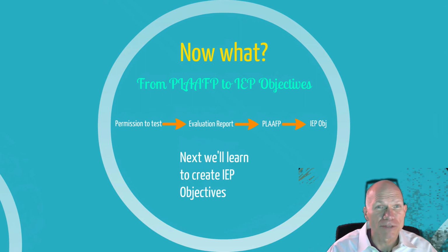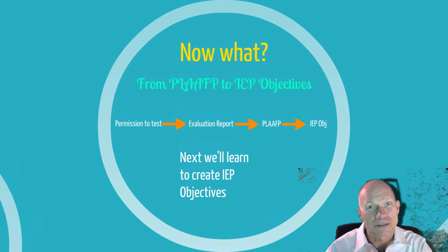And what I'm going to be looking for in those is that you have the 4 basic parts, right? That you include the data that was used to collect the information, that you write about the strengths, that you write about the difficulties, and that you write about how they affect the student's performance in the general education environment and their need for special education services.